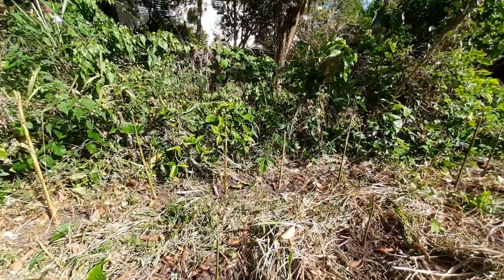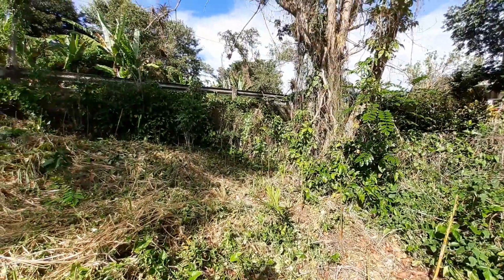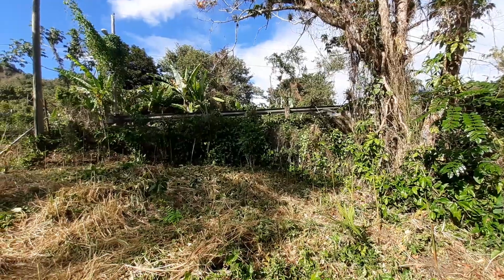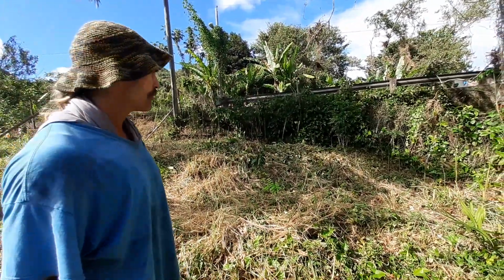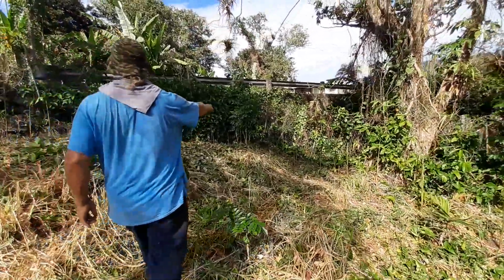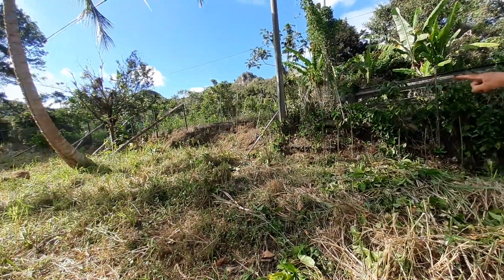So the next day I did all the rest of them in one day. I transplanted 79 banana trees in one day. I soaked and drenched 3 sets of clothes. I had heat stroke. I lost so many electrolytes I didn't know who I was. But anyway, this entire fence line now is all banana trees, and you can see up there as I'm putting them up against the fence.